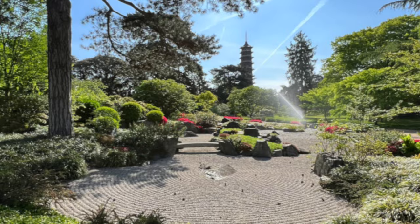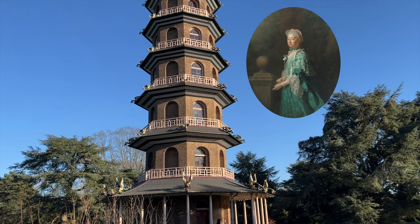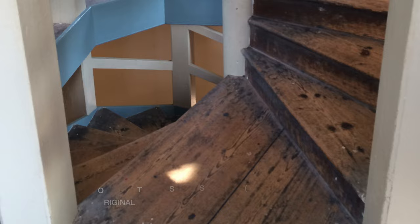Let's start with one of the most impressive garden ornaments in England and one of the most important surviving 18th century Chinese-influenced buildings in Europe today. The Great Pagoda is an icon of the Royal Botanic Gardens at Kew in London. It was completed in 1762 as a birthday tribute to Augusta, Dowager Princess of Wales, the mother of King George III. Designed by architect Sir William Chambers following his visit to China, the 10 stories reach 163 feet or 50 meters, with 253 steps up to the viewing gallery, a climb rewarded by spectacular views across London.